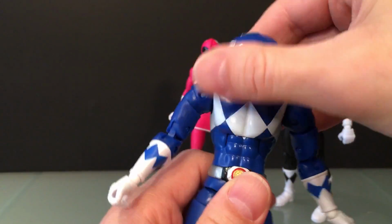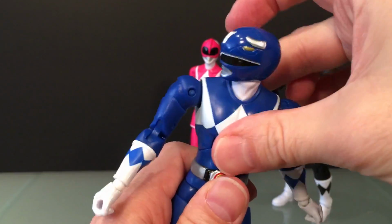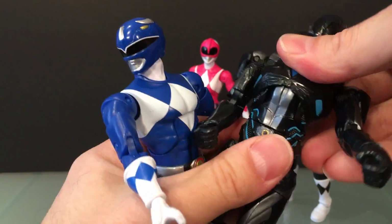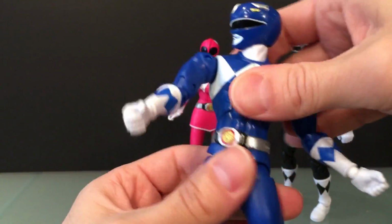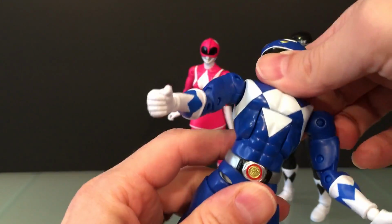He goes back and forth. No ratchets on this. I think that's supposed to be. Maybe not. You got waist swivel. Again, interesting.